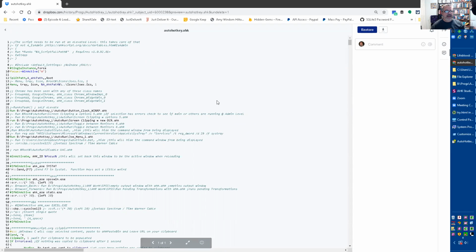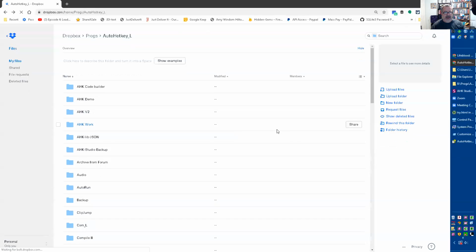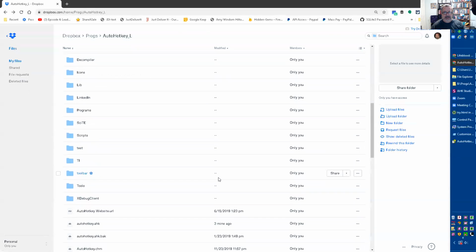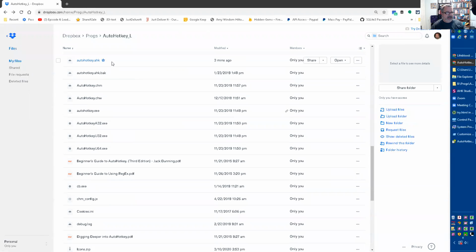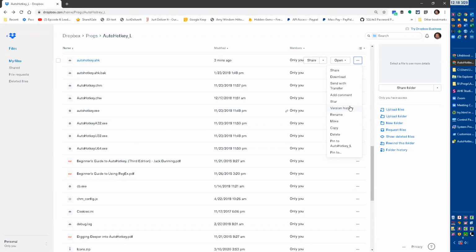So you have to go to the web version, go just like I just showed you, right? And then click that drop down, which is not even obvious, right? Because you have to find the program, the instance you want of the script, and then click here and then find version history, right? It's one of the things like I'm sure a lot of the people that will watch this video, they'll have a lot more understanding of this kind of thing than I do. It's not really my thing.